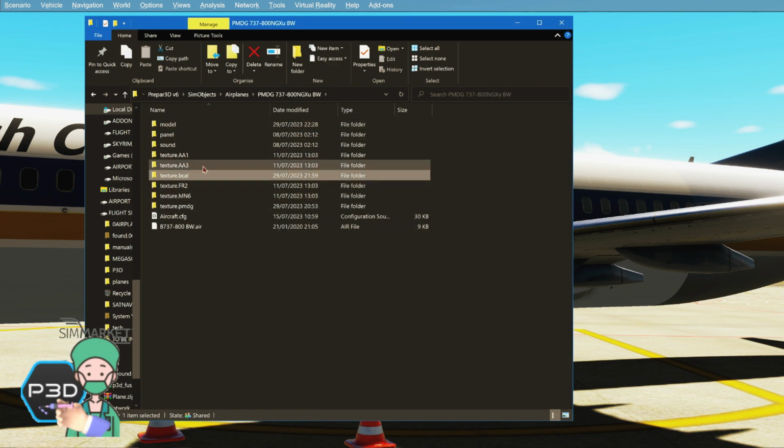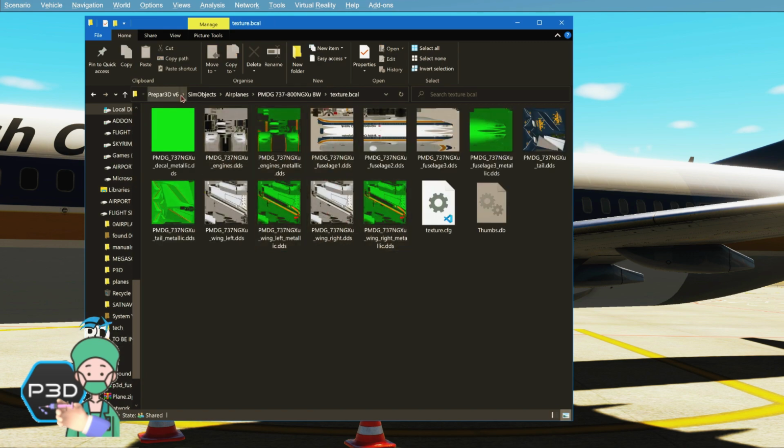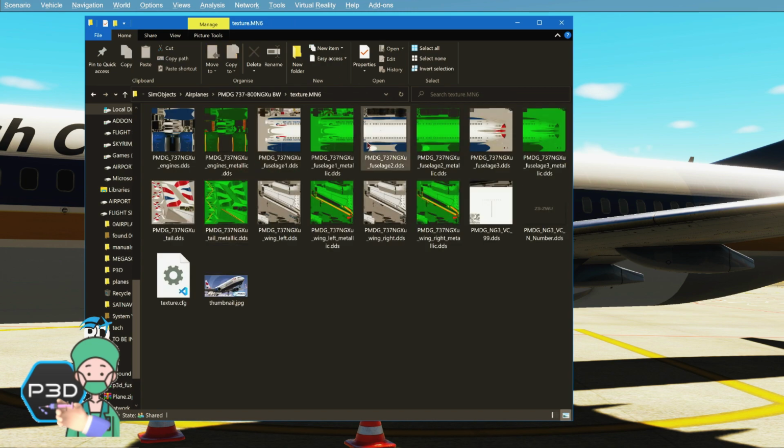If we look into the files of the PMDG plane for where this livery sits, the BCAL livery, and we go and have a look at the livery, the person who's made it has put these green ones in. But if we look in any other model, which is actually from PMDG themselves, you'll notice that these green ones have been put in. Now, these are PMDG's own modeling of PBR.